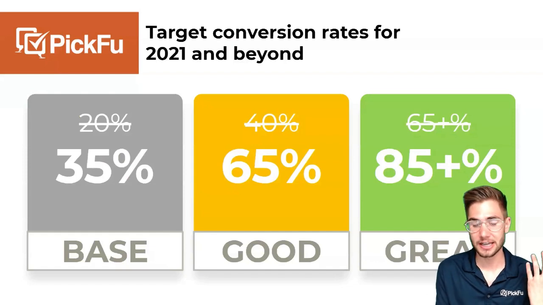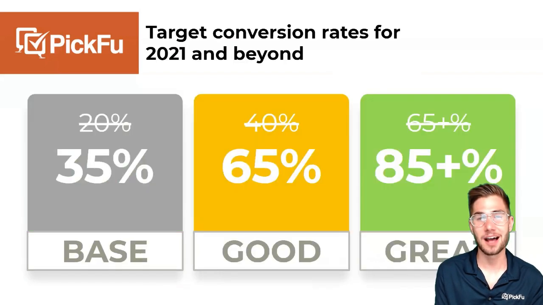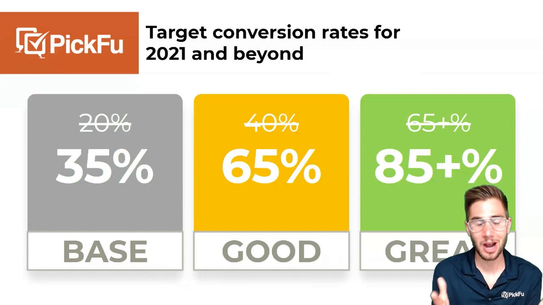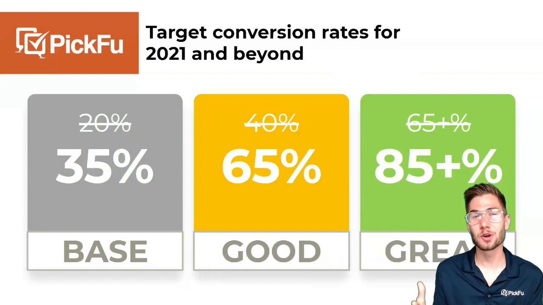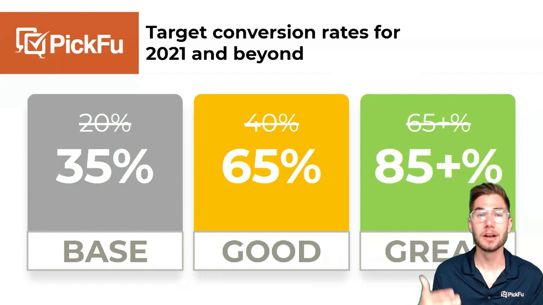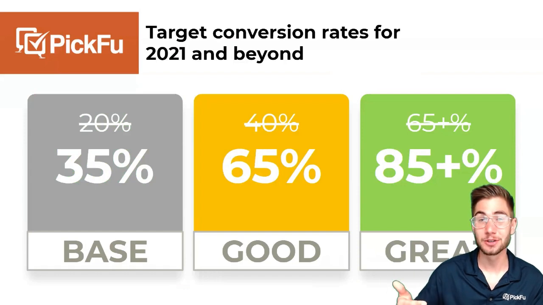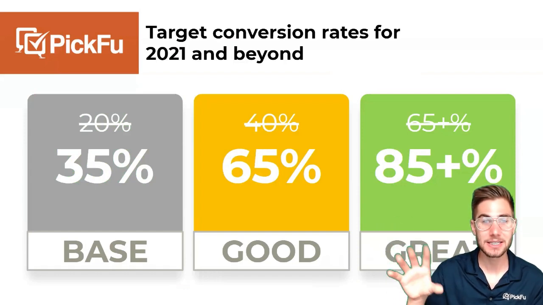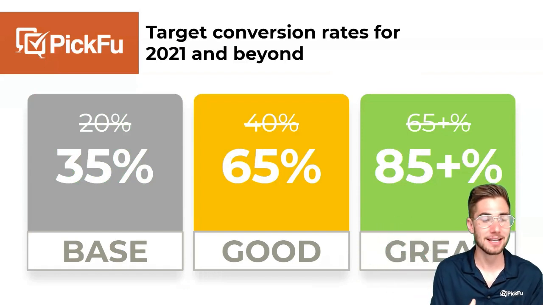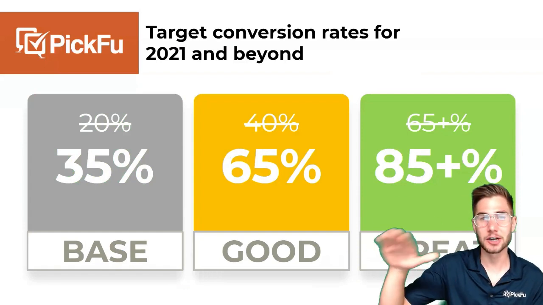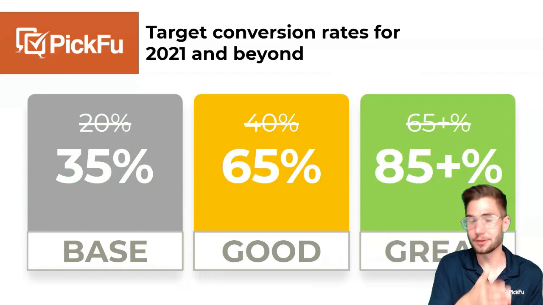Now, if you're sitting there and you're like, this is just nuts, this is not possible, just try to remind yourself that the average conversion rate for an Amazon Prime shopper is 74%. So a real target conversion rate of 65% is not so crazy if you think about it. Remember, if someone's shopping and they've made it to your listing, unless you have a very expensive, technical product, or something like a home decor item where someone's searching for some kind of decoration they're going to put in their home, obviously they're going to shop around.